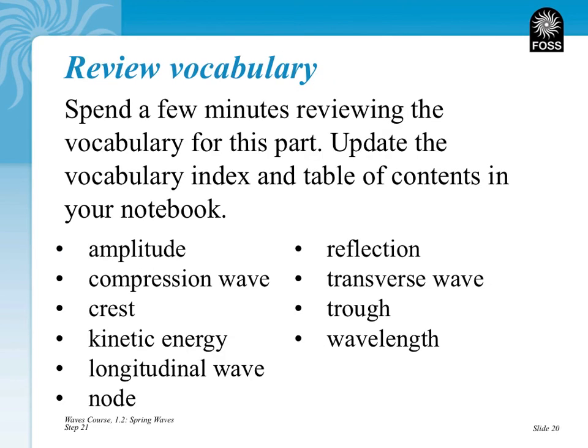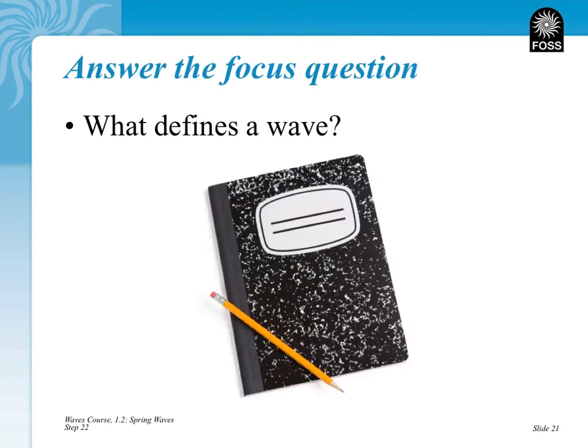Now spend a few times reviewing the vocabulary. You will use the back of your purple book in the glossary to find the definitions of these words. Then, instead of drawing a picture this time, I would like you to use the words in a sentence. So 3 parts. Word, term, then definition, then use the word in a sentence. You got quite a few vocabulary words. Take your time. So, what defines a wave? What kinds of characteristics do all waves have? What are their parts? Make sure you have thoroughly gone through the lesson, nice and slow, and that you could identify the parts of the waves and the types of the waves when presented in the next lesson.